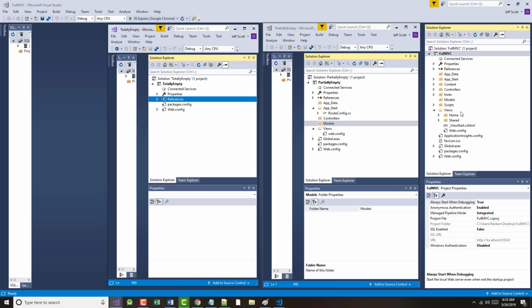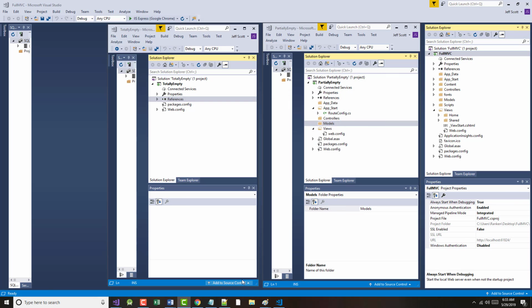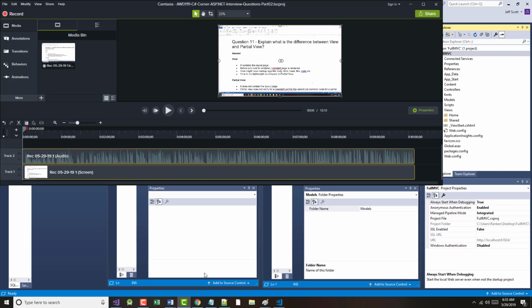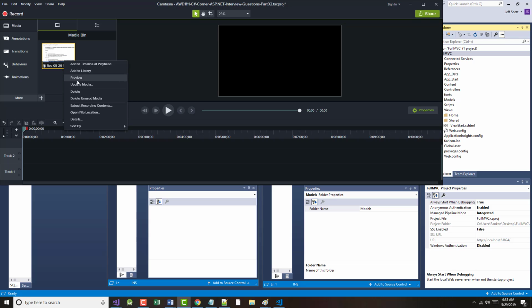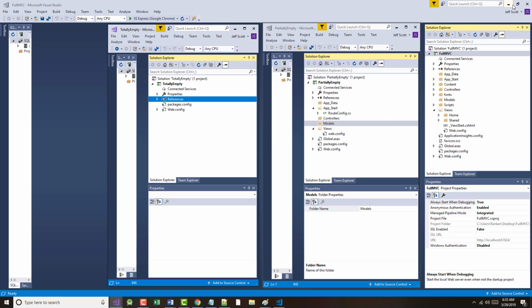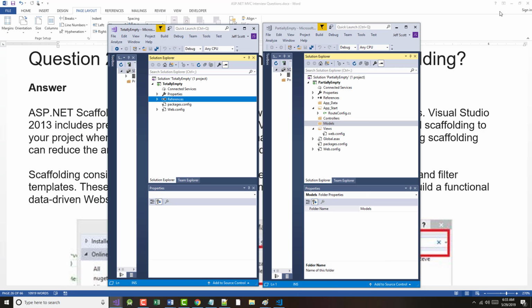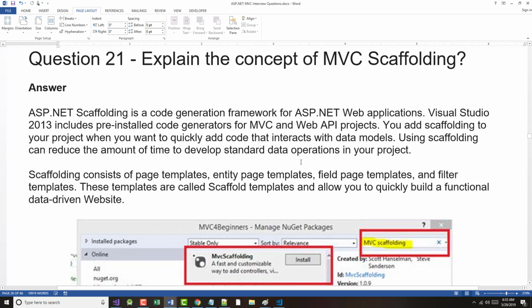This is full scaffolding, partial scaffolding, no scaffolding. All right? And hopefully at least what I just said to you made some sense. Because rather than explaining scaffolding to you, I tried to demonstrate it. All right, so that was question 21.